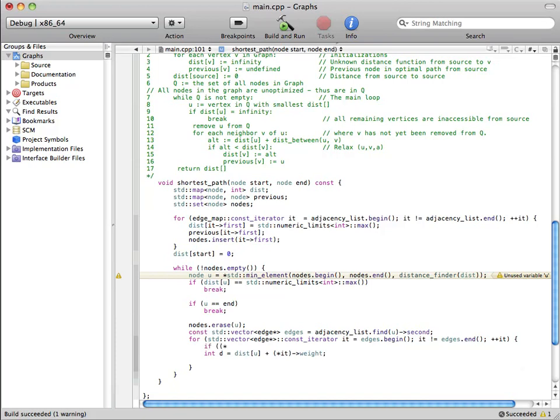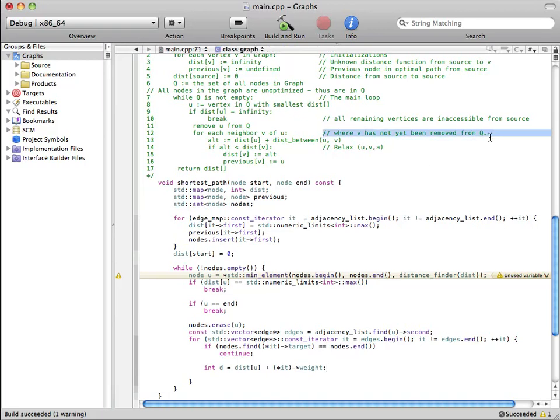If nodes.find of star it target, okay, that's our node, if that equals nodes.end, then don't break, but continue this loop. So just skip that edge, because we don't actually want to evaluate any edges that point to a node that doesn't exist in our list. We could end up with some problems there in certain circumstances. Okay, so that covers that kind of hidden comment implementation piece.